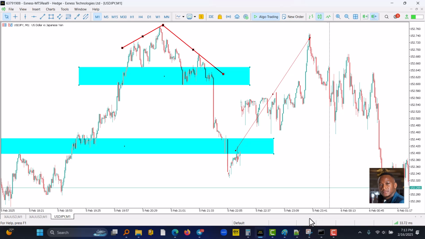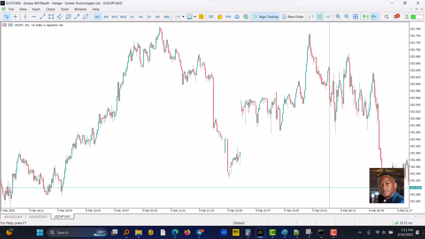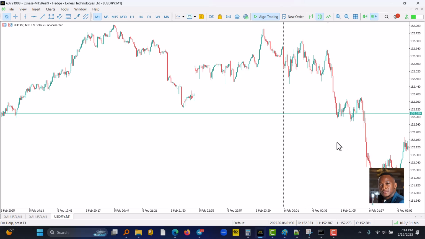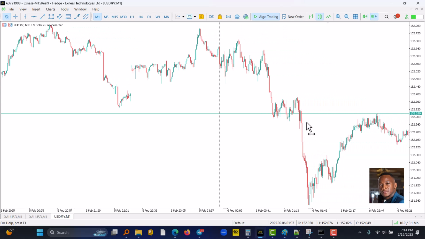Okay, so let's delete and go to the next. This is very simple. You don't need any bias, or the only bias you need is the bias of the chart you're looking at at that particular time. You don't need to go into another time frame. You can see that I'm on the 1 minute time frame, so I'm killing it on the 1 minute time frame. That's all you need to be doing. Okay, so now let's check again. We're moving.